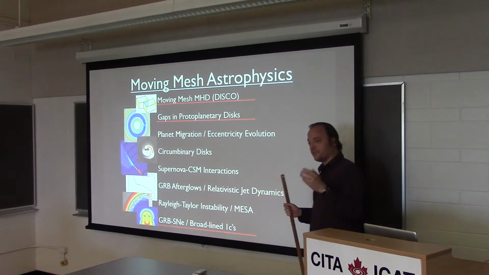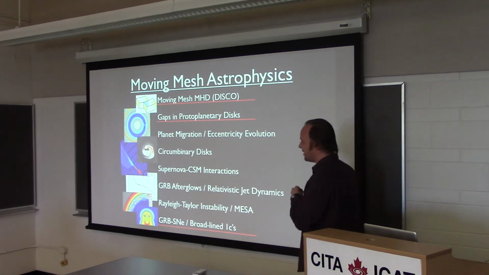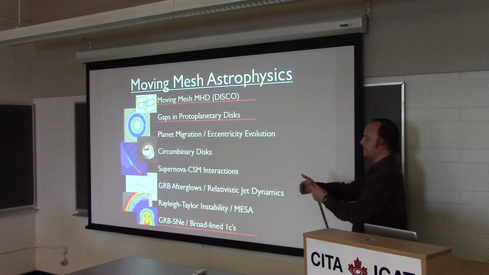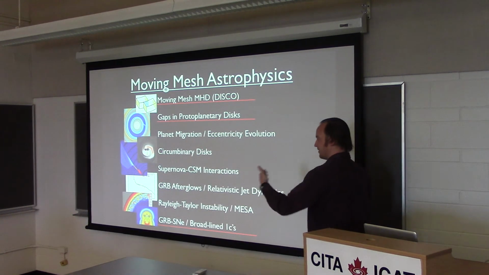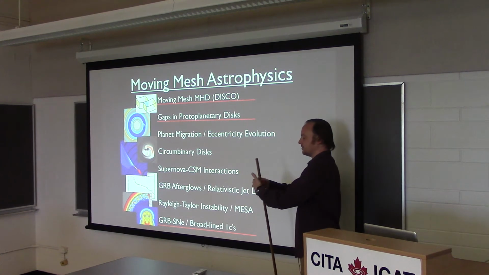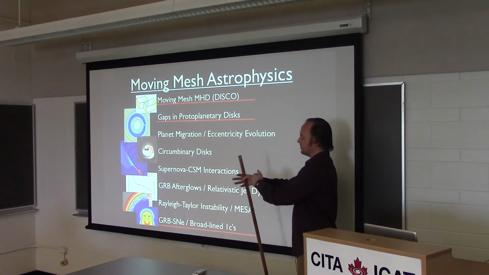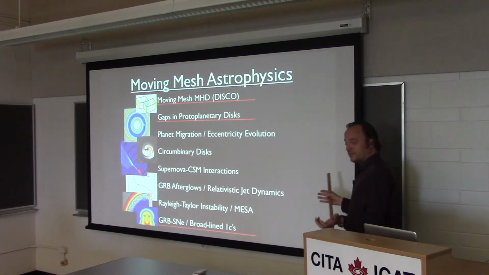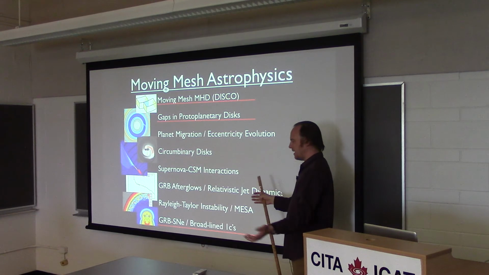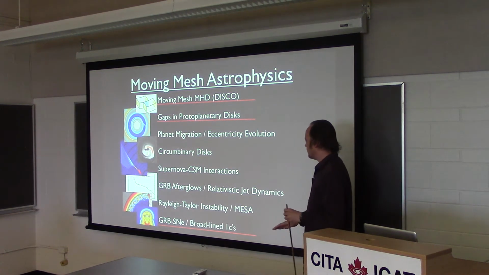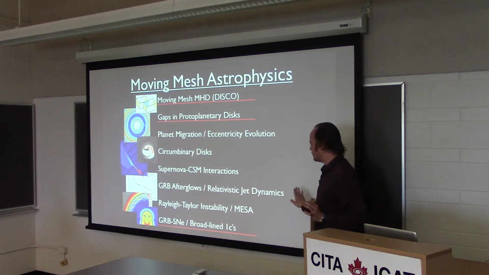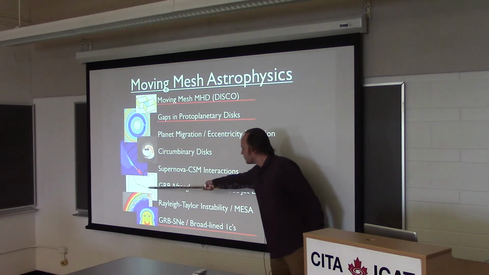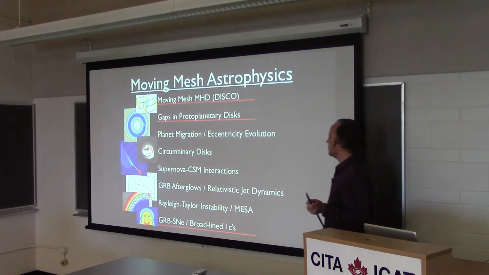When you're looking at a GRB afterglow, at least we think we are, it's a very nice problem. You're looking at the emission from a shock which is being pushed ahead by this jet. The jet is coming out and colliding with the surrounding medium, and as it sweeps up mass, it begins to decelerate and spread laterally. That's a nice physics problem that you can treat. It's basically the dynamics of relativistic jets and how quickly they spread, and you can connect that directly to the observation of how the light curve decays with time, which is really cool.